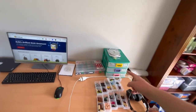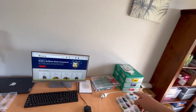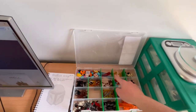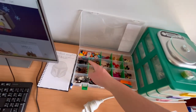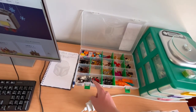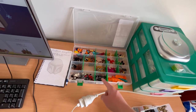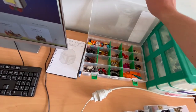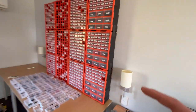It's where my figs go, random pieces. Well, I'll just show you. I put printed pieces there, animals, heads and helmets, hair, stuff like that, guns, swords, holdable objects, like weaponry stuff. These should probably actually go in here. Yeah, stuff like that. So where I have my shelves, computer, BrickLink.